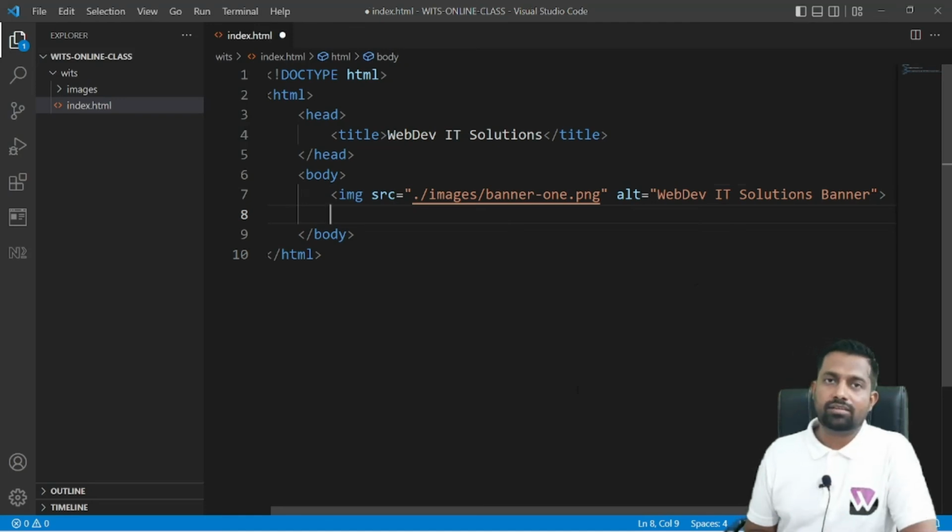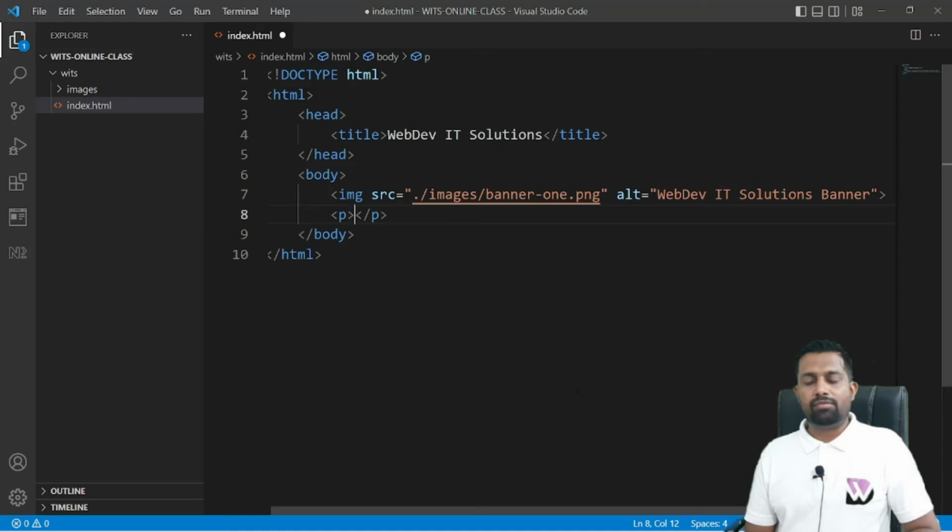Let's see the other element called P. The full form of P is paragraph. I think most of you have heard about paragraph. Whatever you heard, the same thing you can imagine here also. Inside P, we are going to write some sentences.